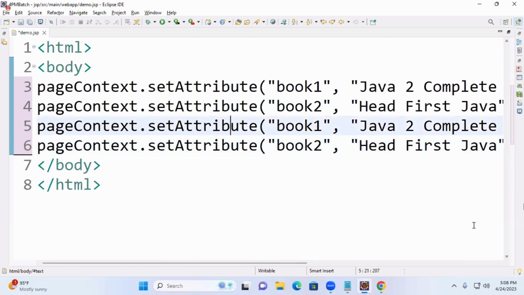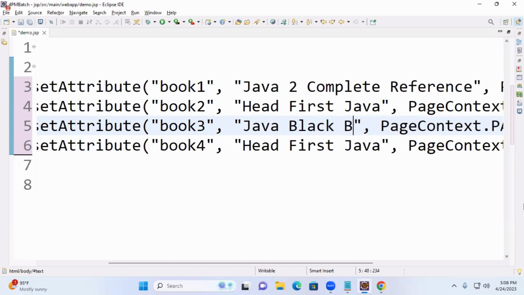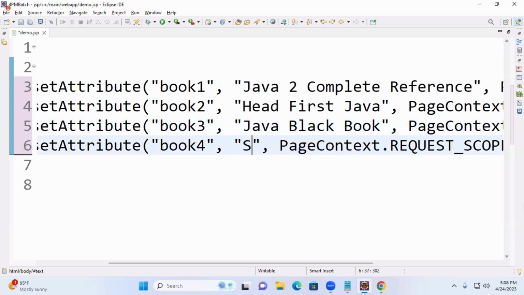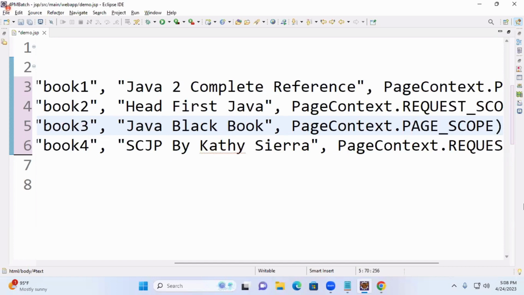Here book3, book4. For this one, I want to set session scope. For this one, I want to set application scope.